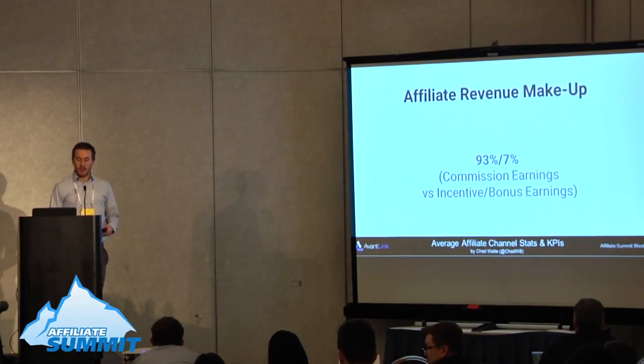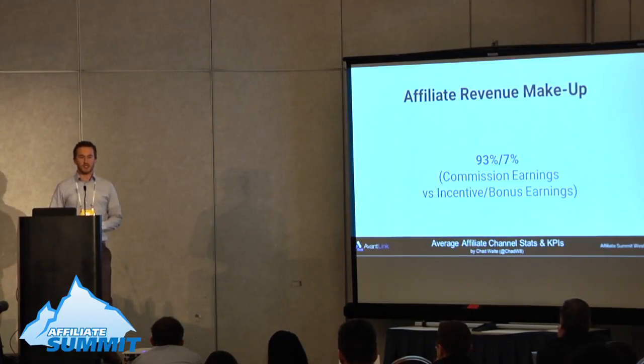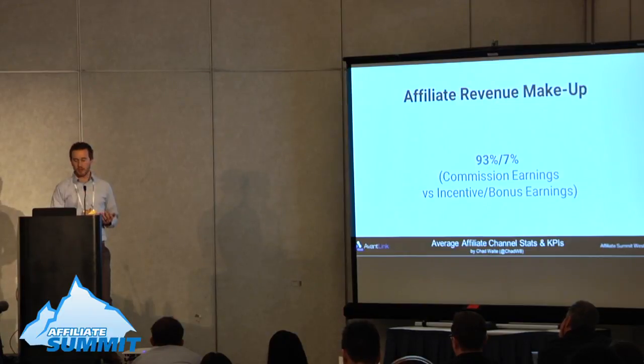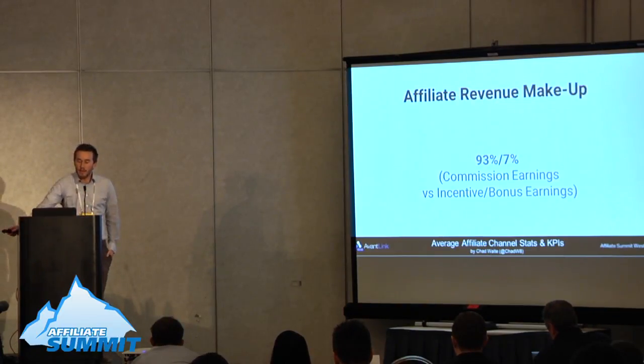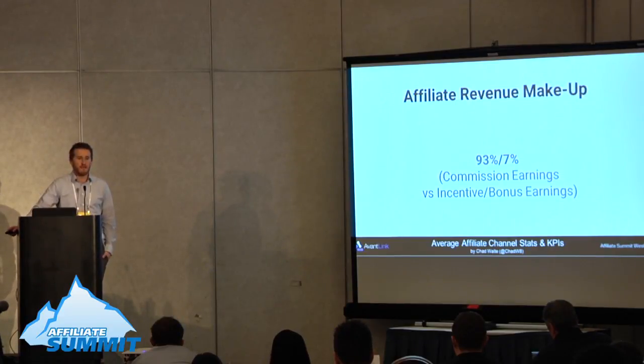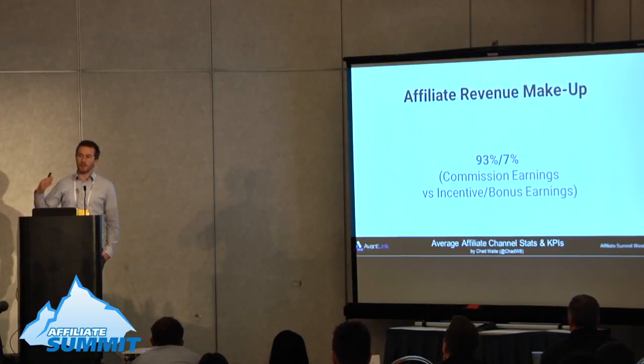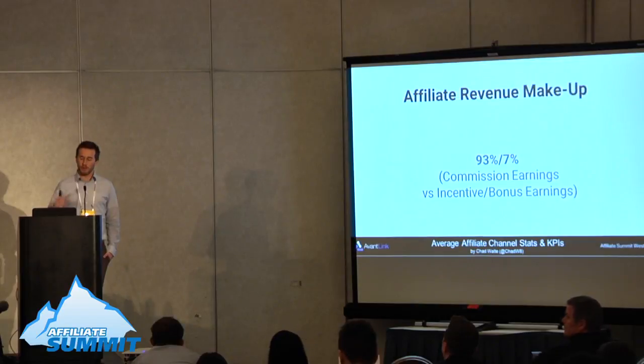One thing that we find interesting, and there's so much focus on the ability to provide a great base commission rate. That seems to be a merchant's number one focus. Oh, we want to give a really good commission rate if possible, and do what we can to provide the best. But we looked into some of the stats and found out that a pretty significant portion, on average, of an affiliate's revenue is made up not of just base commissions, but things like bonus and performance thresholds and getting rewarded for hitting those thresholds.